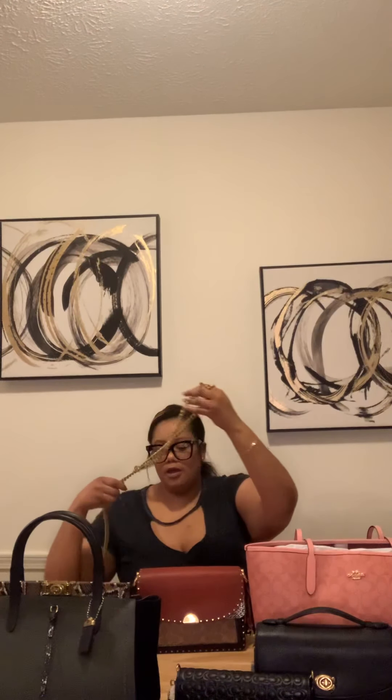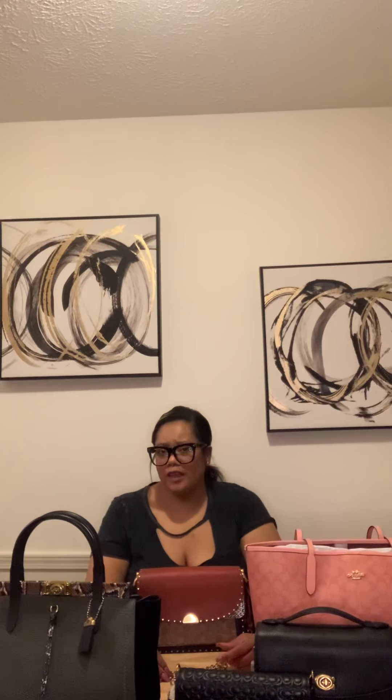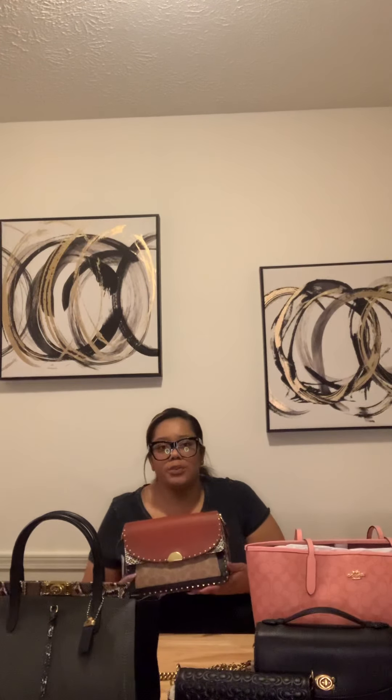I will quickly show you its chain strap — it's really long. I really like that it's longer for me, because as I mentioned, I am a tall girl. I like that it looks decent on me as a crossbody bag. Here is the chain strap. The other one is a thick infinity strap, but I don't think I will use it for this bag. I just think it's so kind of upscale feeling — I don't want it to look casual. I feel like the leather strap will make it look a little casual, but it is a really good, really nice thick strap. I probably won't wear that strap. I do not like the strap that comes with the Dinky. The Cassie's strap is pretty cool, though. I think I will actually use the Dreamer's chain strap with the Dinky too.